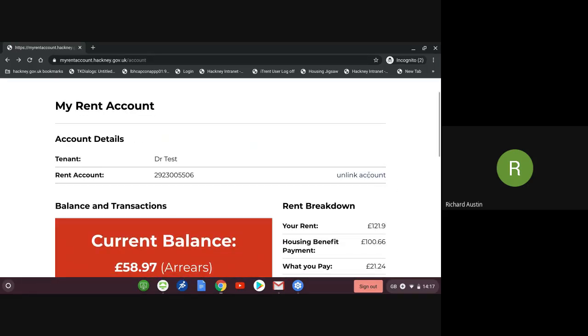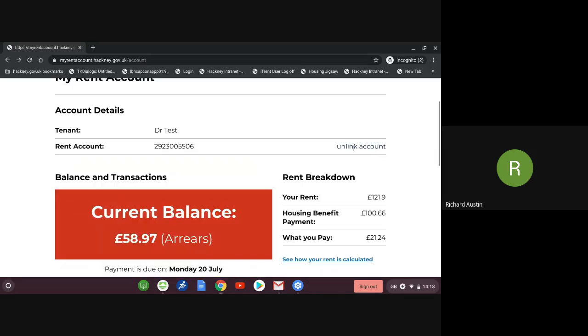What that means is when we have customers that have moved into their new accommodation, sometimes when they come onto the system, they find their new rent account is not actually on the system, it's the old one. So prior to having this new feature of unlinking an account, the customer would make an inquiry, which would filter through ITT, sometimes even Ibrahim's team, and somebody within RCT would have to unlink that account. This feature now allows the customer to do that themselves. So I'm quite pleased with that. I'm just going to select the button.